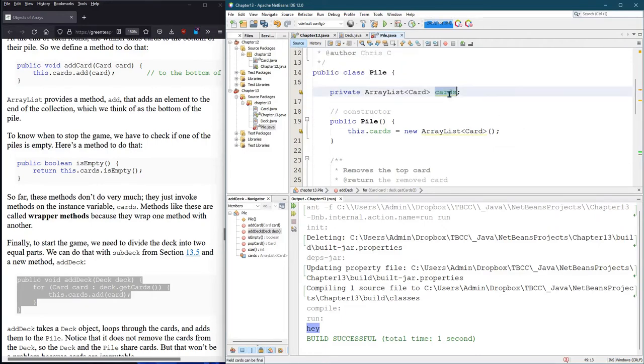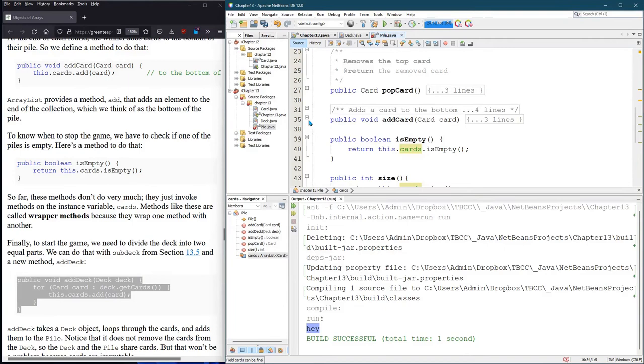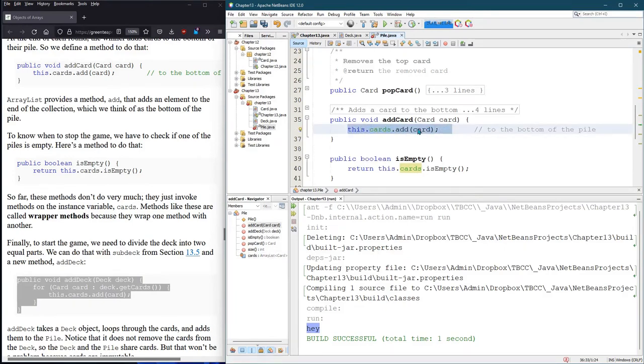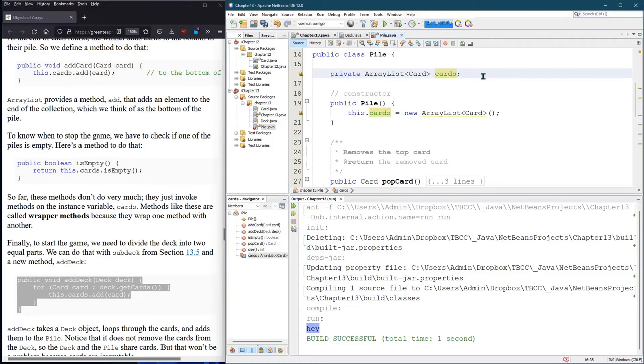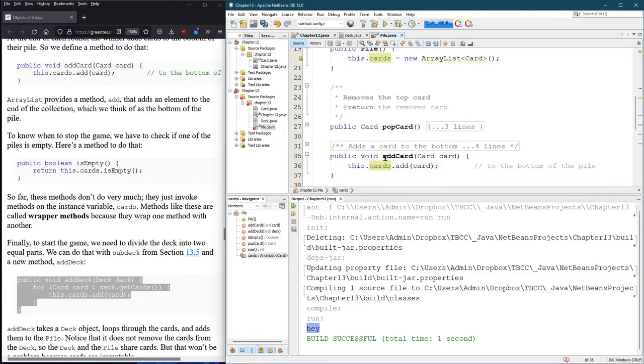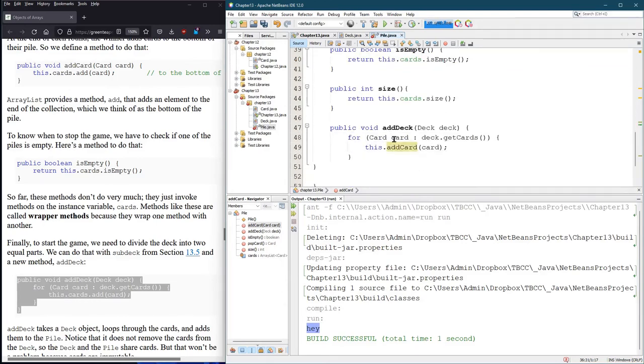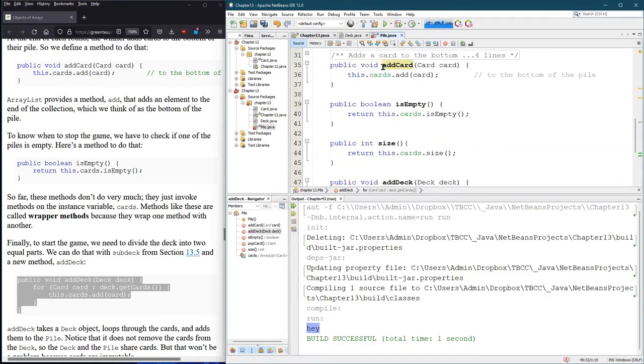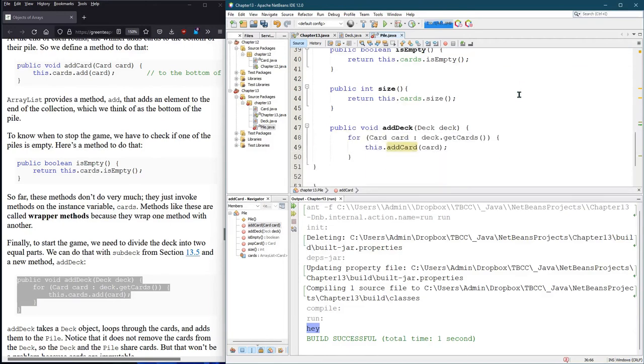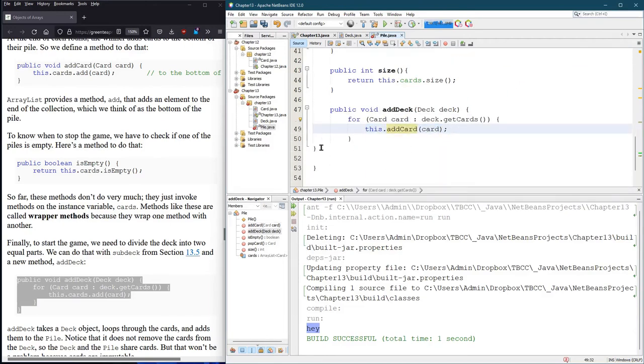So if we look at the add card, we called that exact this.cards.add. Later on, we may want to do something like add an integer that might represent the total value of the cards in your hand. And anytime you added or removed a card, we may want to modify that value. And if you just call this.cards.add here, you'd then have to add in the additional code to update any other variables you have. But if I always just use the add card method, then any additional logic I wanted to put in here, I wouldn't have to duplicate it in other places where I'm actually adding cards.